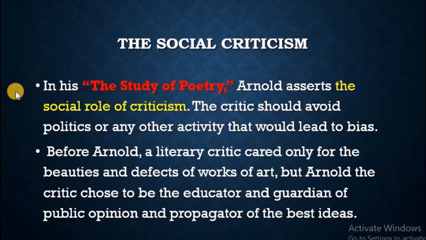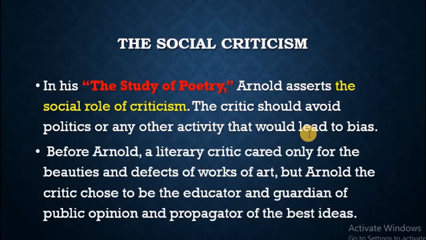So pay attention here. In his study, The Study of Poetry, Arnold asserts the social role of criticism. So what is the new thing about Arnold? Is that he tries to show what? That criticism actually has a social role. It does something on the level of society. How can this be achieved? The critic should avoid politics or any other activity that would lead to bias.